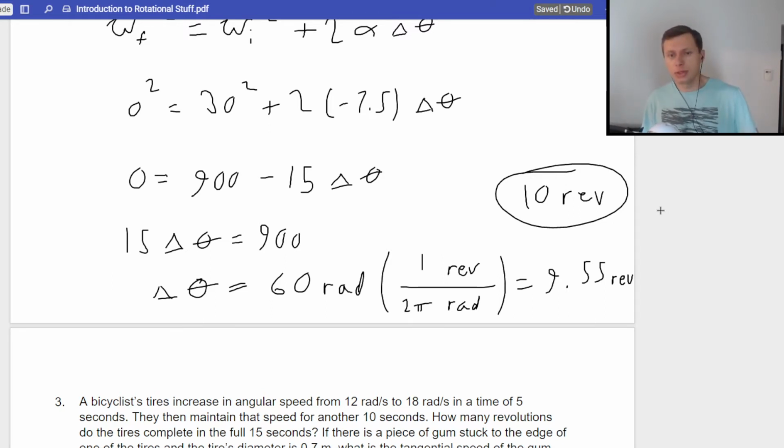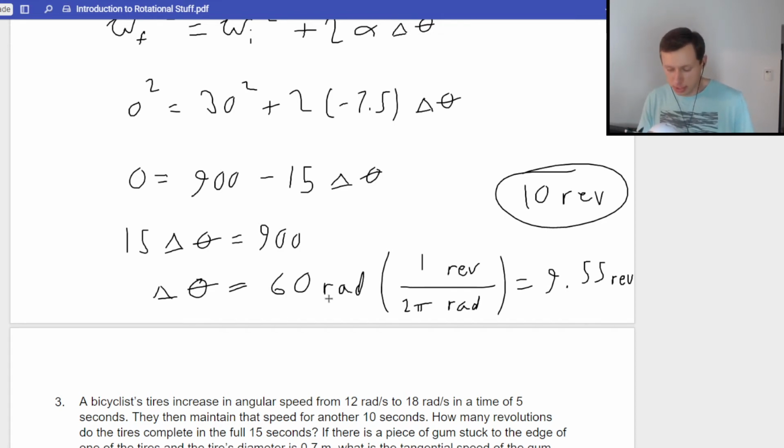Now there is one more. Yeah, I got... Oh, go ahead. Sorry, I got 94.24 for that. Thank you, because you literally just pointed out the point I'm going to make right now. You have to be very careful when you plug this in your calculator, because if you put 60 divided by 2 pi, just like how I said it, your calculator is trying to multiply by pi. You need to put another division sign. So go ahead and try that and tell me if you get this answer. Yeah, I got what you got now. Yep, and that's the killer of these questions, is exactly that right there. So thank you for asking that question. That was a good question.